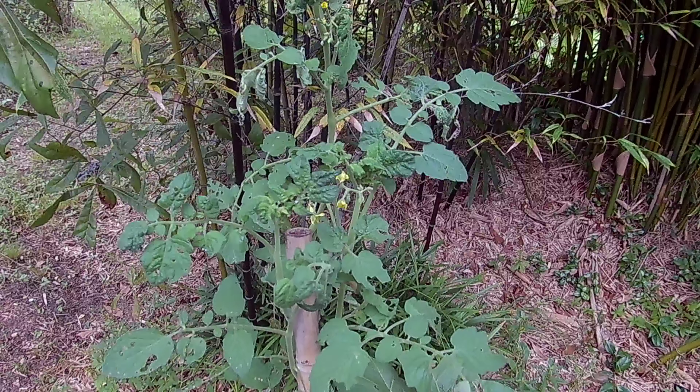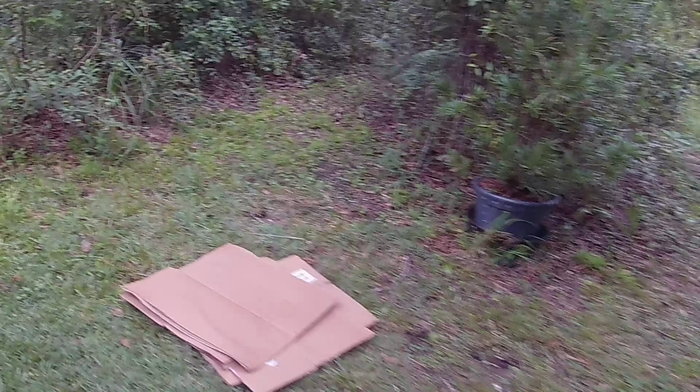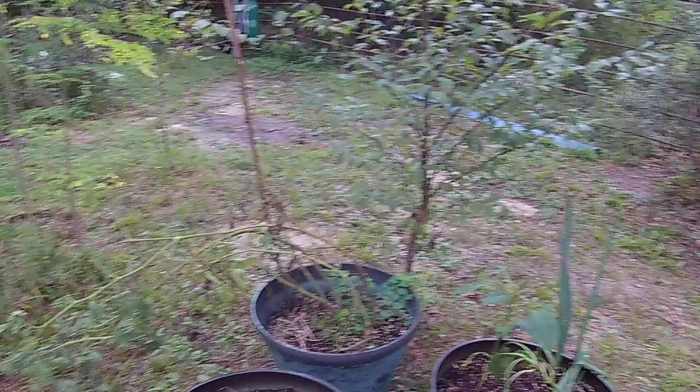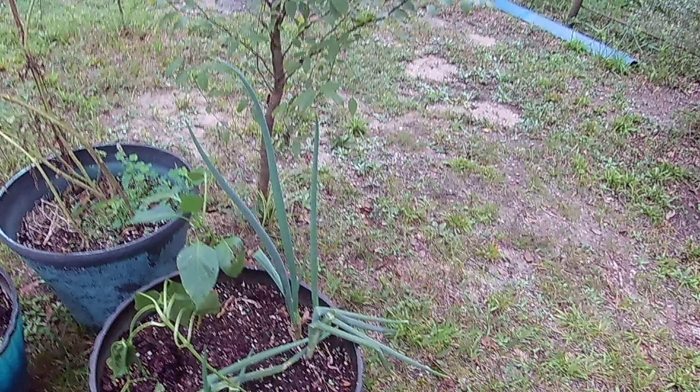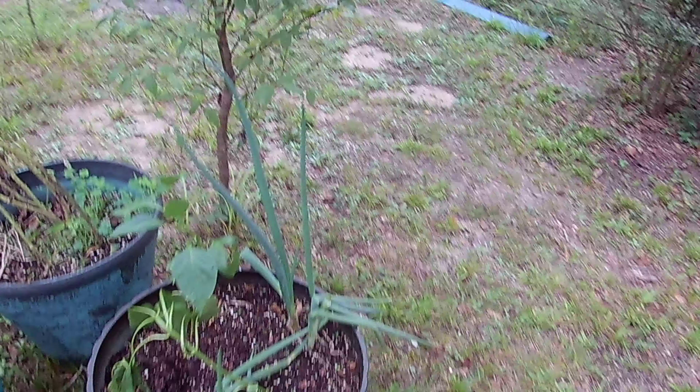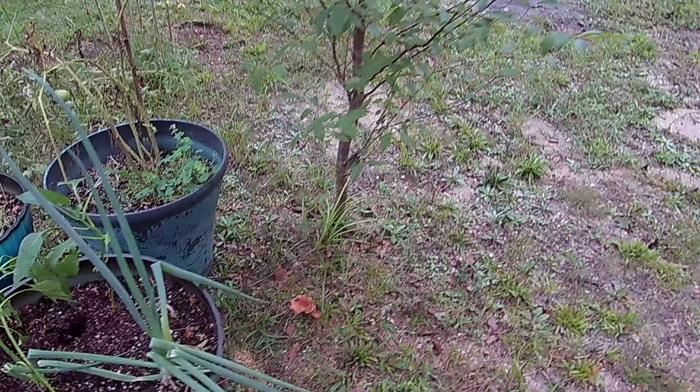The tomatoes here always look a little squirrely at the top — I don't know what goes on there. They haven't gotten my best attention since I started focusing on the peppers. Got a couple onions here that are still going all through the summer. I might take a look at that soil — I think I might have grubs in it.